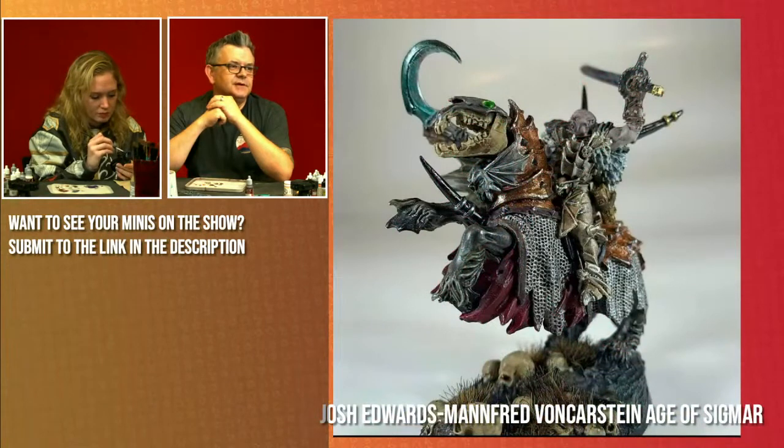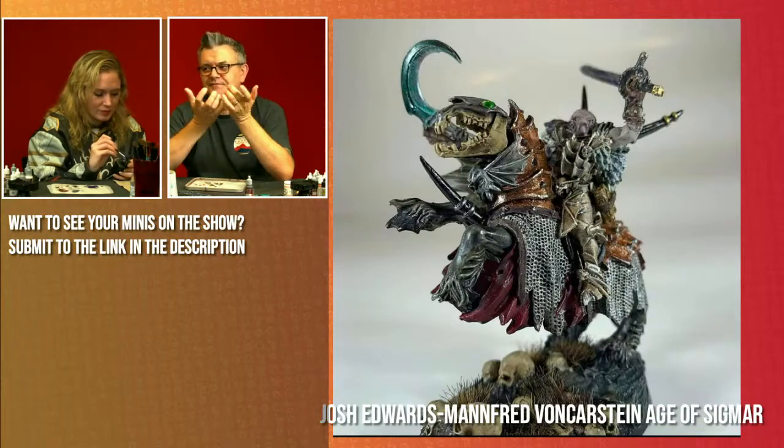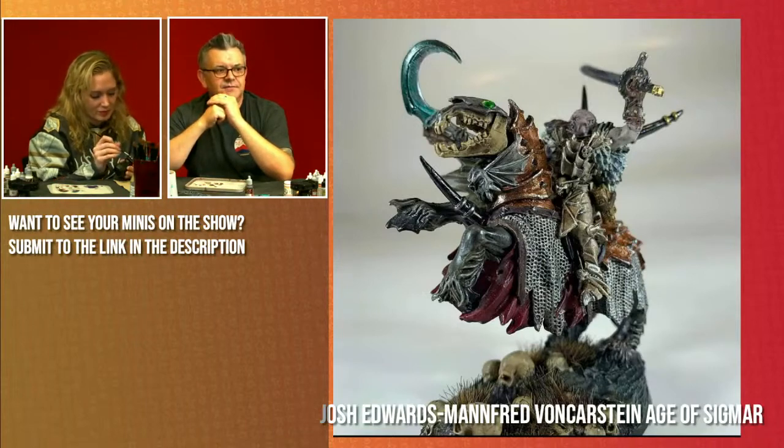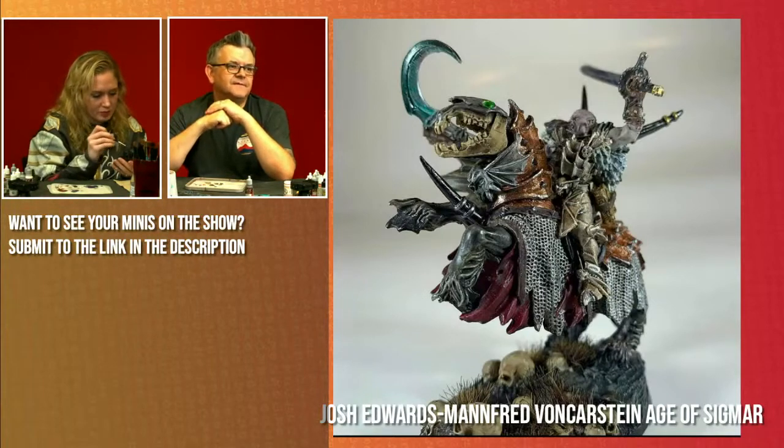Cool. Josh Edwards painted Manfred von Karstein for Age of Sigmar. This is very cool. This is an older Manfred model from probably 10 or 12 years ago. But yeah, looking very cool. I like the variety of armor choices they've made there, with that bronzy, coppery look and the silver and the gold. They're looking good. The green glowing eyes of the Nightmare Steed are awesome. And of course, Manfred von Karstein is a vampire, so going with that classic deep blood red for the cloth barding is a great choice. Nice work, Josh. Looks cool.